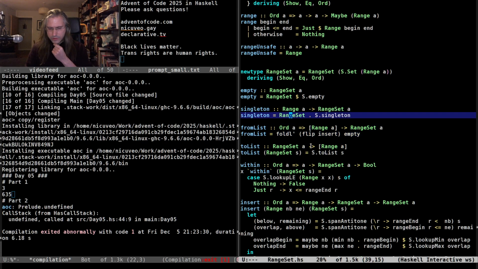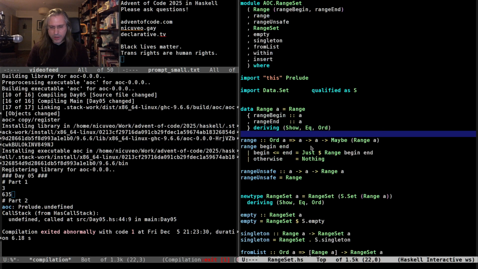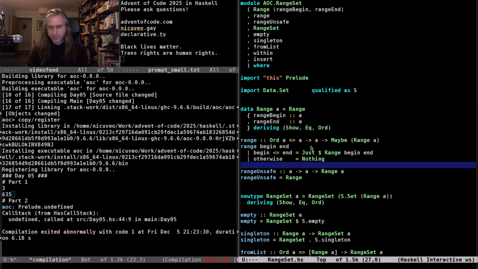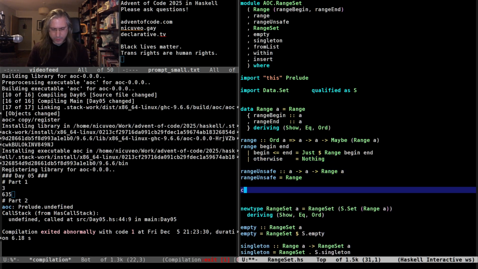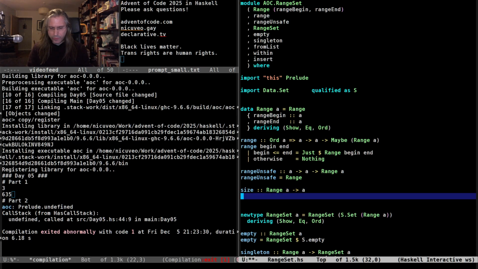And the other thing that we're going to need, I'm probably going to want to do a function here. I'm going to call it cardinality, I suppose, or size. Size is fine. Which, given a range, gives me a value of the type of the range, which will require some constraints.